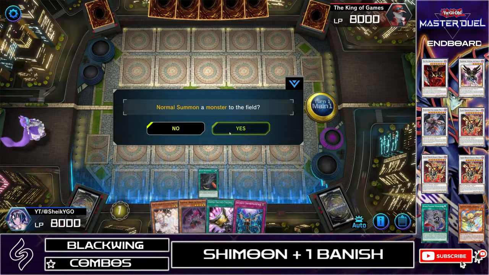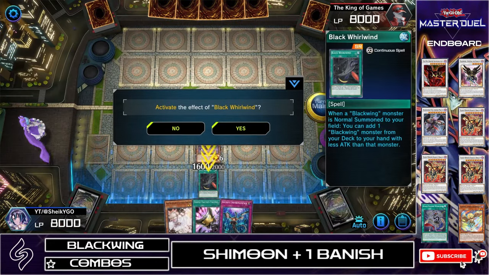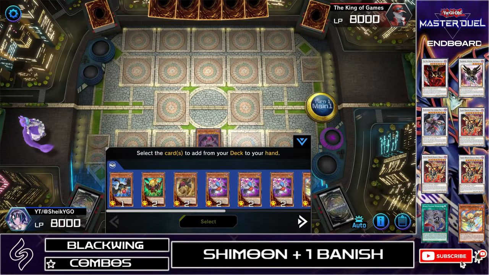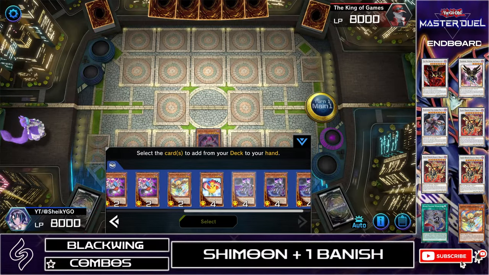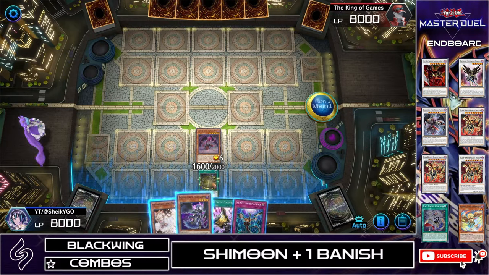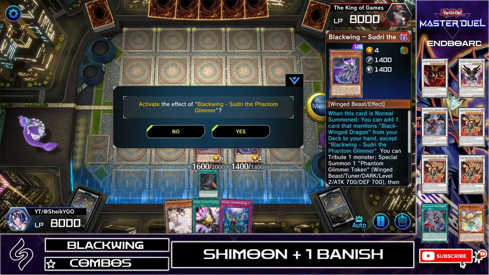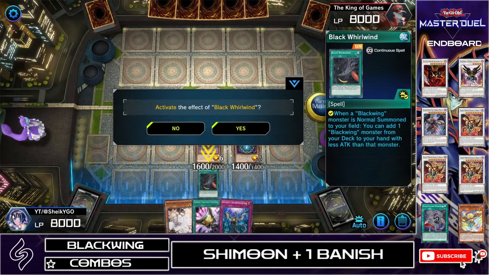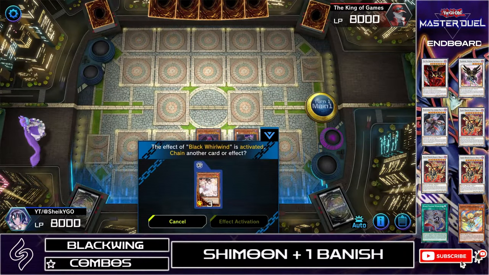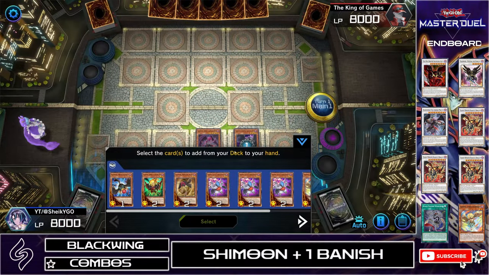You want to use the effect to normal summon the Simoon, and then activate Black Whirlwind. From there, you want to add your Sudri to the hand. Then you want to normal summon Sudri, activate its effect along with Black Whirlwind. By the effect of Black Whirlwind, you want to add Vata to the hand, and by the effect of Sudri, you want to add Shamal to the hand.